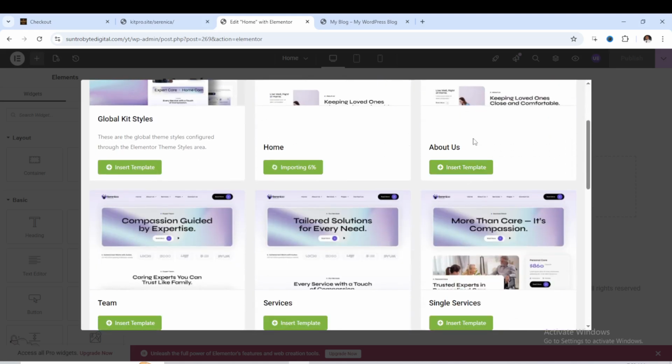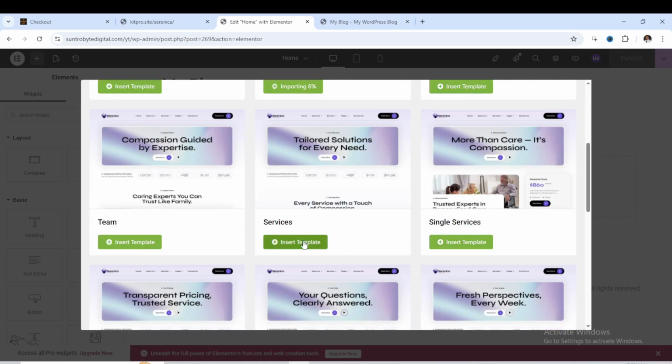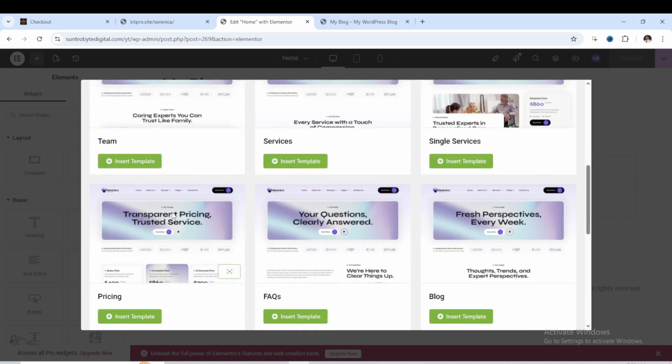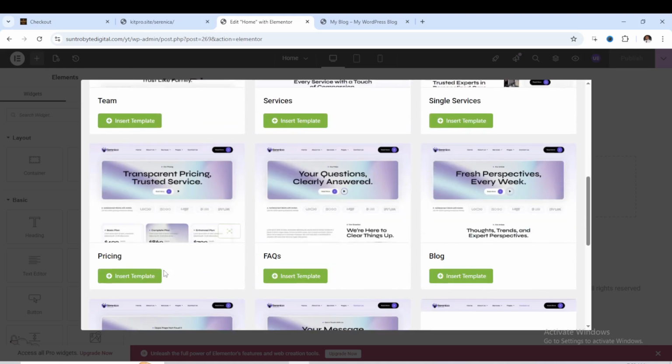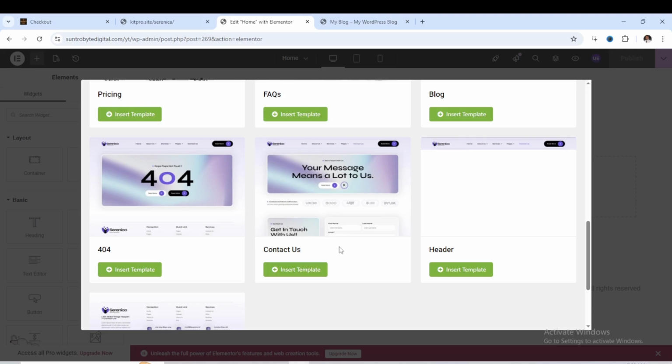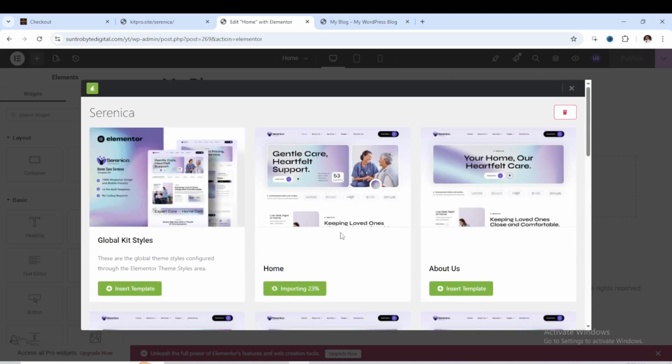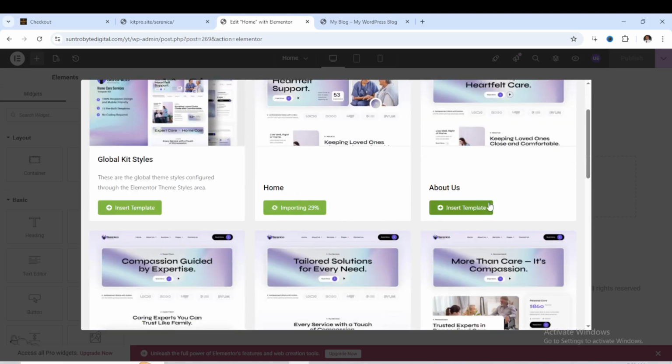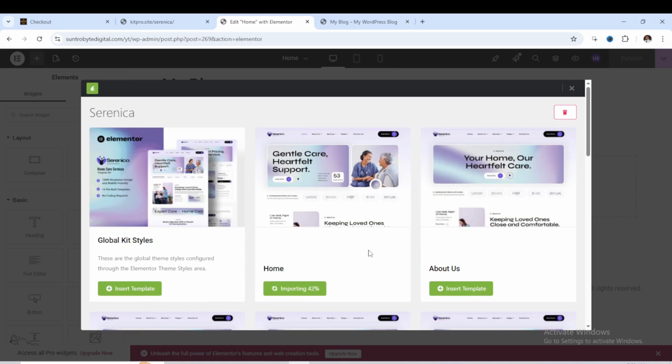Then edit it. You create a service page, import it and edit it. You create a themes page, import it. Same way, pricing, blog, frequently asked questions page, contact us page. That's how we are going to do on all pages. By default, you're supposed to have like 5 to 6 pages you are going to design for this particular website to make it look professional and make sure you have all your company details on your website.